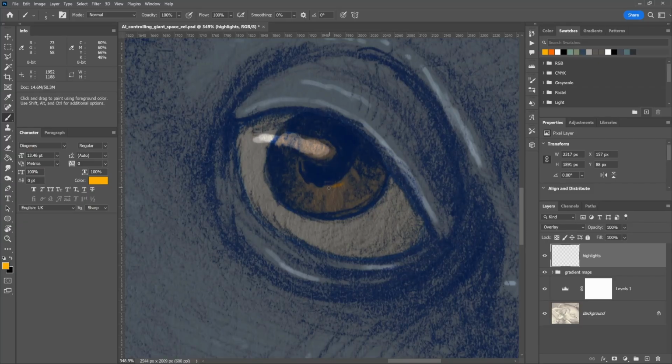Now, still on the highlights layer, it's still overlay. Just adding detail to the iris. Working out where the light would hit the iris the most.